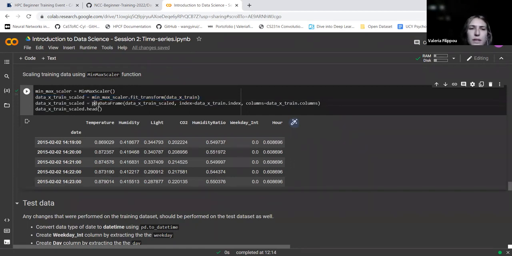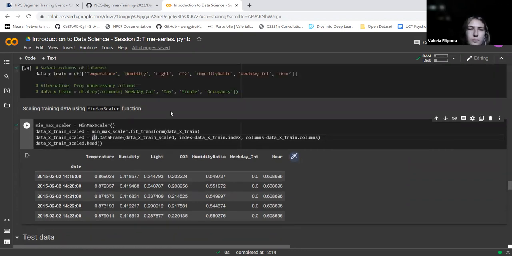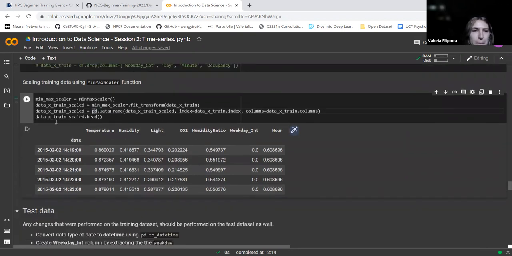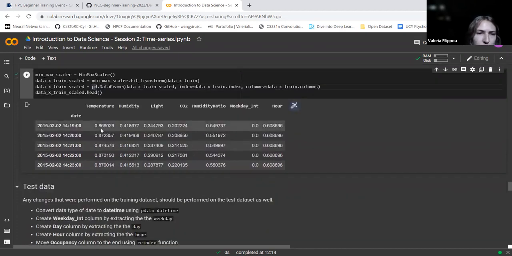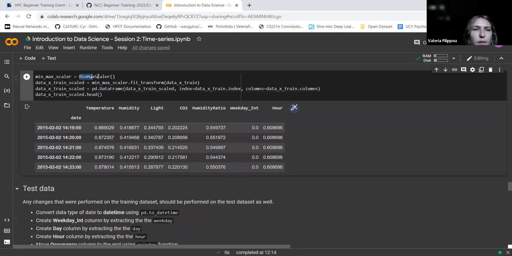So we use the pandas DataFrame function, and we specify the columns and the index, which is the same as our above data frame. Now we can see that our signals have a range from 0 to 1, since this is the default range for the min-max scaler.